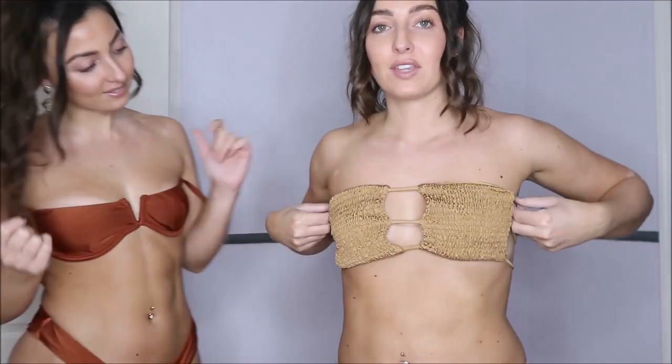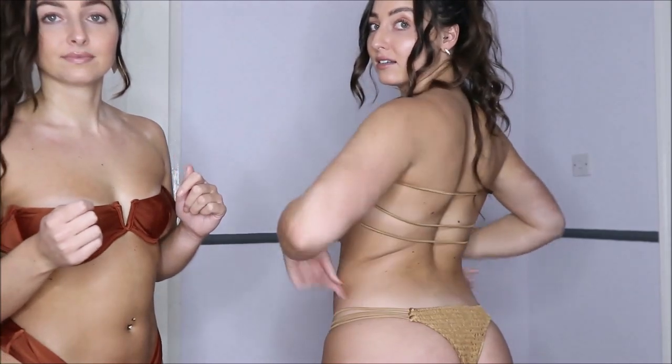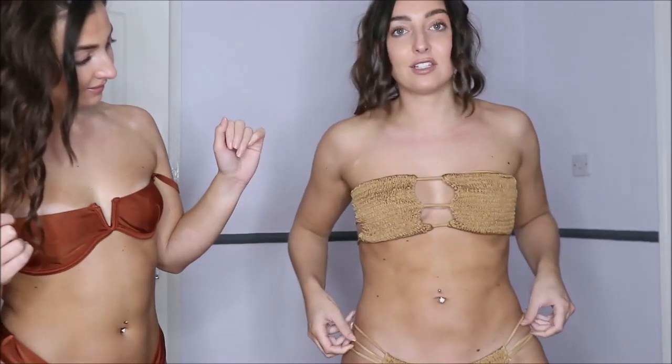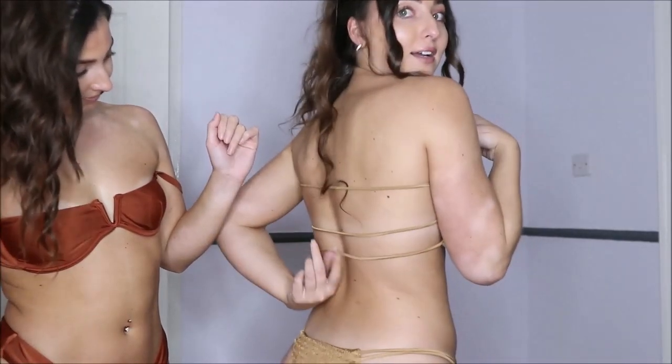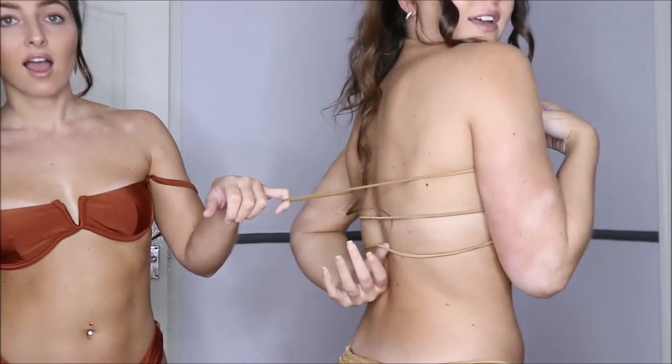Right. So anyway, I don't really like this. It's too big for me. I think I got a size medium. It doesn't have any pads either. I do like the style, the actual material. But size medium is way too big for me, even the actual cut. They're really cute in terms of the actual design. I love the design. I do like these three straps, and there's three straps at the back. It's not stretchy. It's too big.